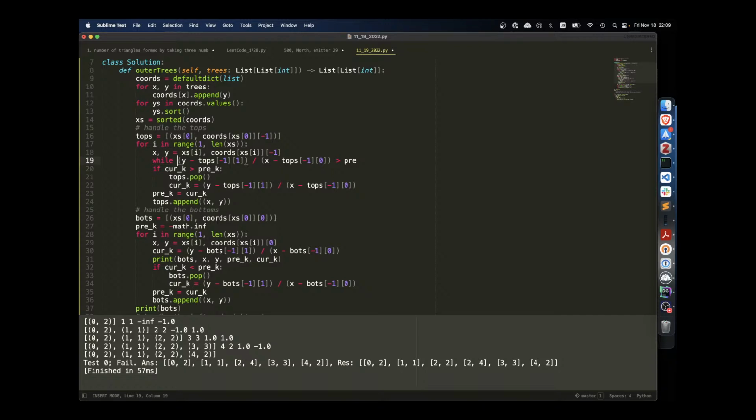So say while len tops is larger than 1 and minus 1, 2, 0.